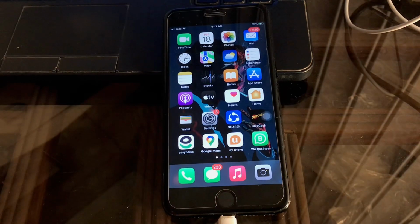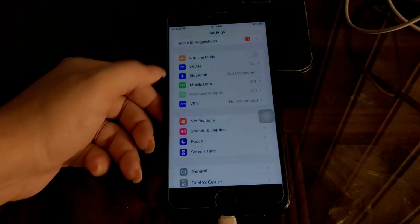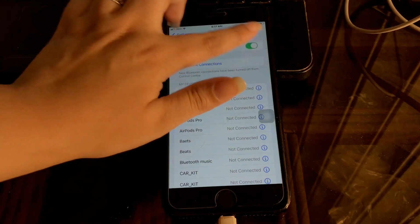And the next step is disconnect the Bluetooth device. When your iPhone is connected to any other Bluetooth device like AirPods, etc., you will not be able to hear the ringing tone from the iPhone. Instead, it rings through the Bluetooth device connected. So it is better to disconnect it from your iPhone after use. For this, open the settings page, tap on it and then tap on Bluetooth. If it is turned on, then turn it off and you are done.